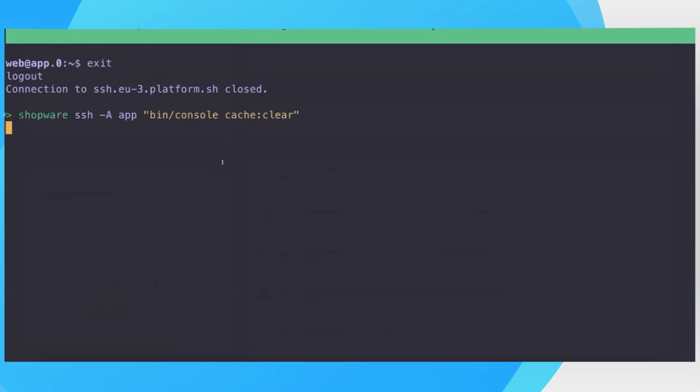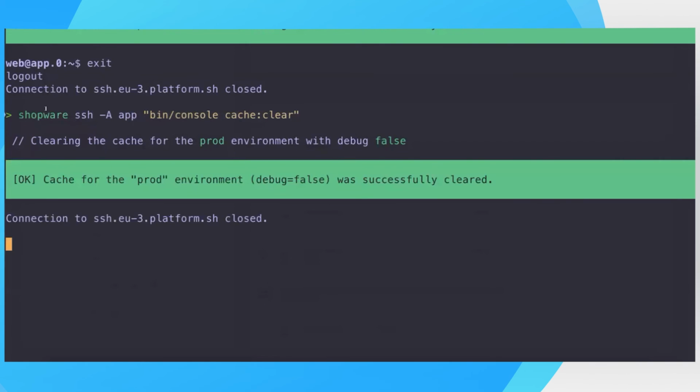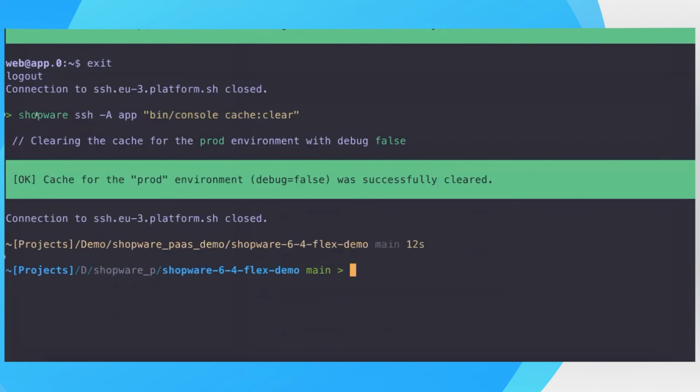So in one step, it'll directly SSH inside of the application container, and it'll execute this particular command for you. So these kinds of things you are able to do directly using the Shopware CLI without having to manually manage a lot of SSH keys and other related configurations on your end.